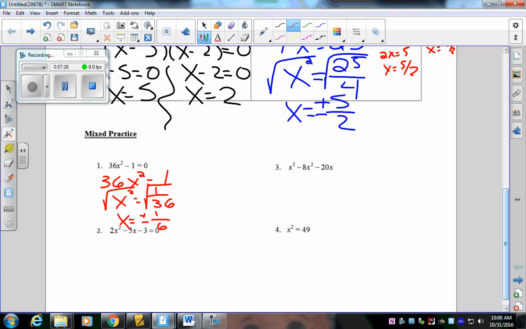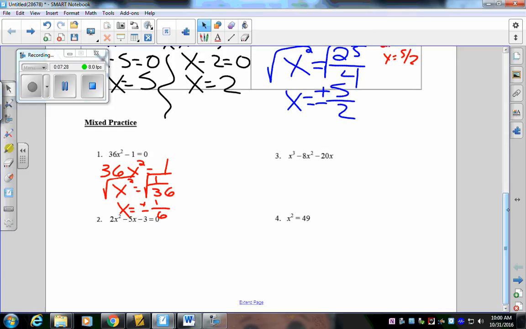All right, let's go down to number 2. Okay, which method? So hold on, we did square root here. This one we're going to have to factor. Why? Because there's an x term. All right, and then we're going to take a look at next class: what do you do if you can't do square root, but you also can't factor? We'll dive into that next time.